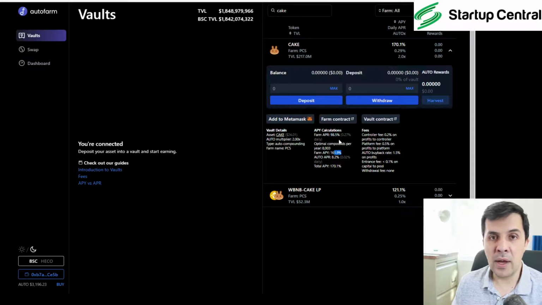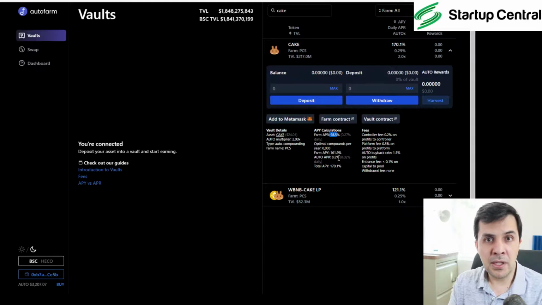So that's quite a lot more than the Venus Vault. And that means that the auto-compounding has a lot more effect. And then you get 8.2% auto on top of that. So if you went directly to PancakeSwap, at least now, before they turned the auto-compounding on, instead of getting 98.5%, you will get 161 plus 8.2 auto, which means they will give you 8.2% of whatever money you invest in their own token.